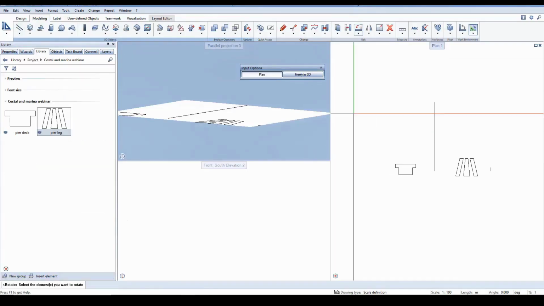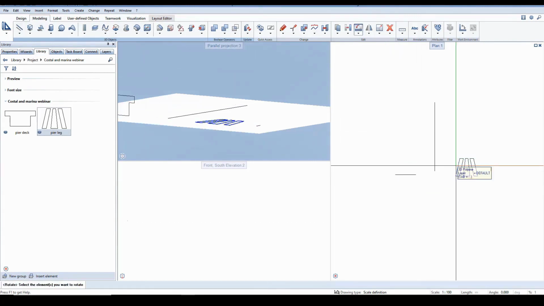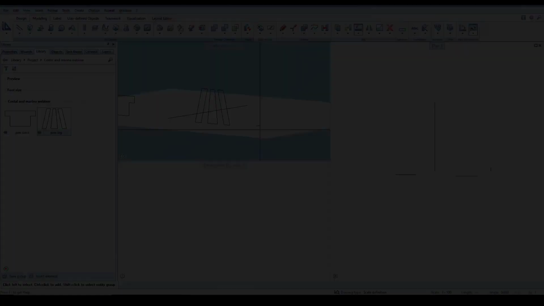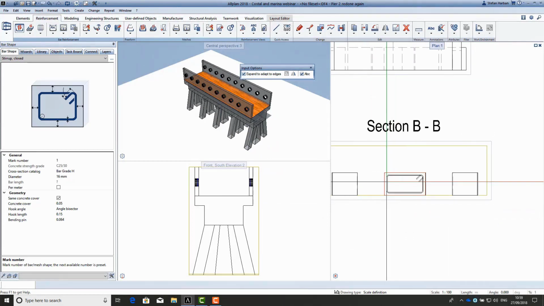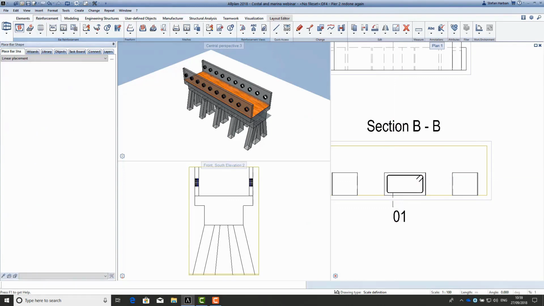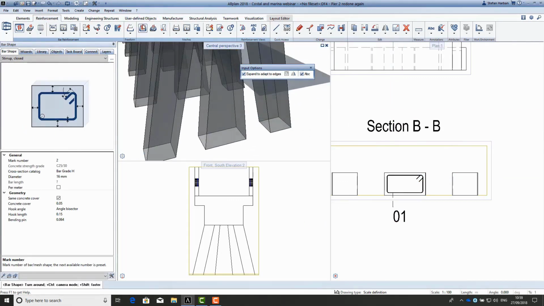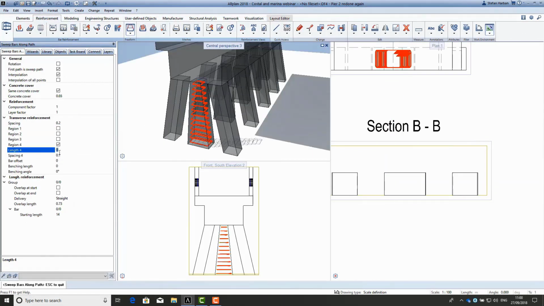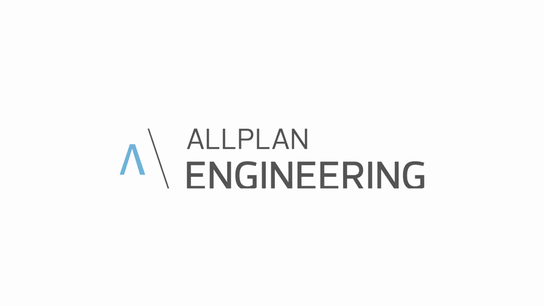So as spoken about within the webinar, we're able to take our 2D concept design, our 2D elements, and convert them into 3D. First of all, I'm going to show you the sweep bars along path tool. So here I'm just placing a closed stirrup within the section, and by using the sweep bars along path tool, I can click each edge of the legs here and they'll be placed along the geometry.